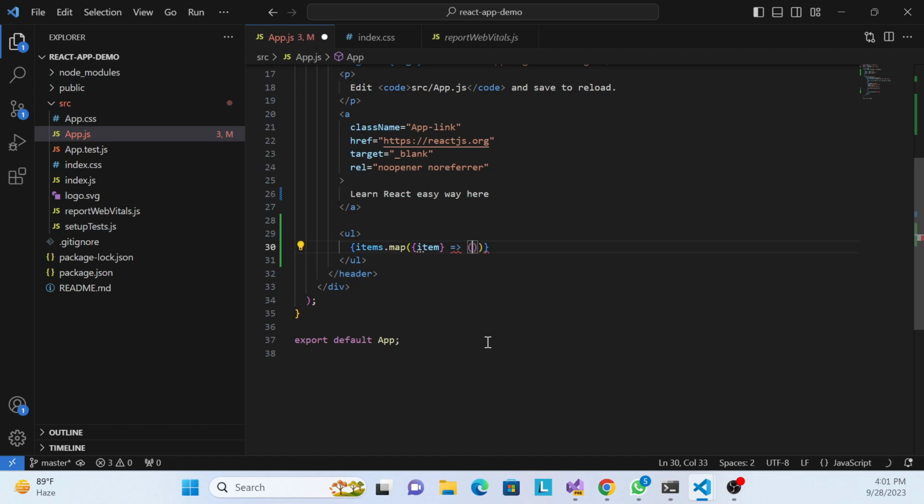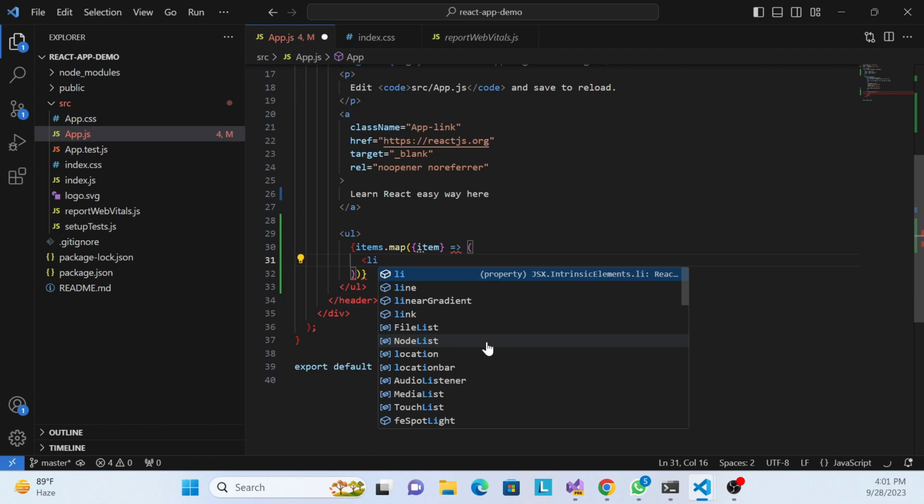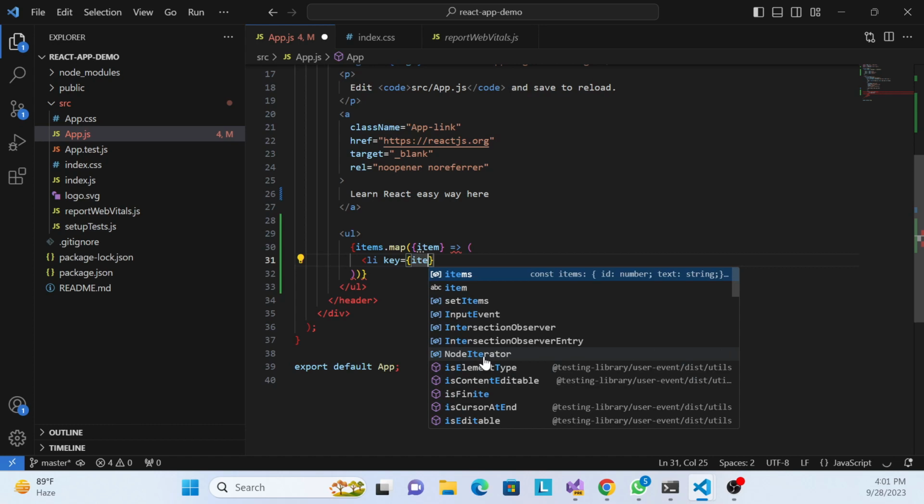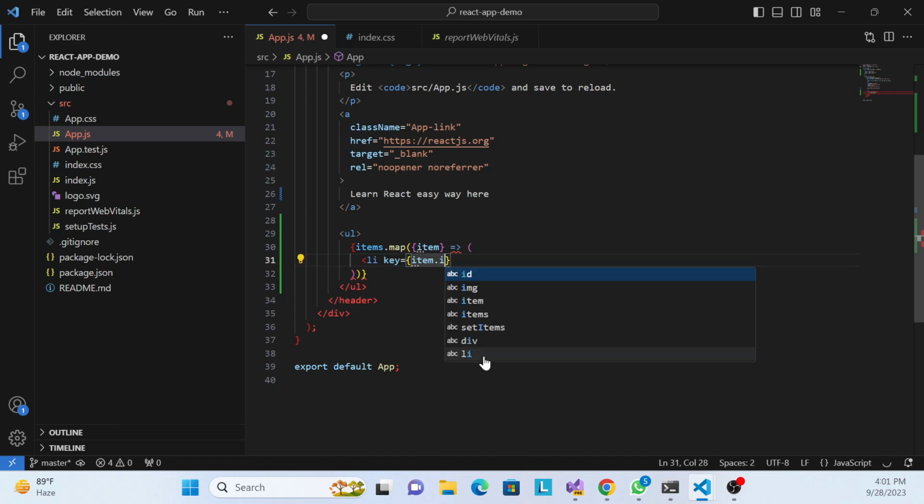And then I need to set the list. A list item, and pass it a key, so that every list item has a unique identifier. That's why I need to put it here: item dot id.